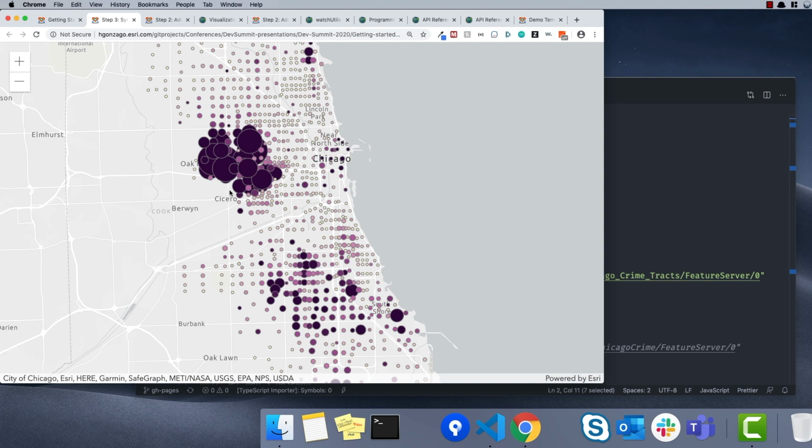The color you're noticing here, the darker purple, indicates higher concentrations of crimes within these areas. The size is indicating narcotics usage. So I have data within this feature layer that's indicating crime counts and narcotics usage.